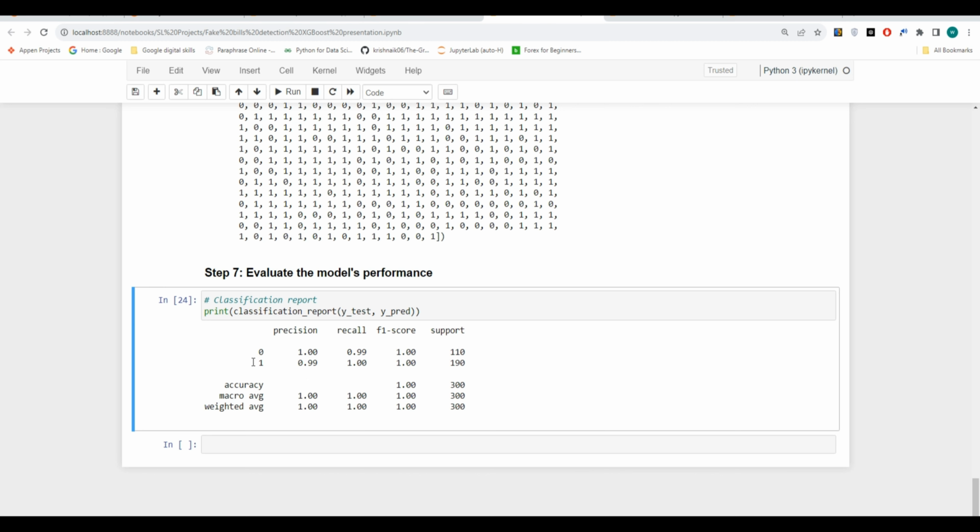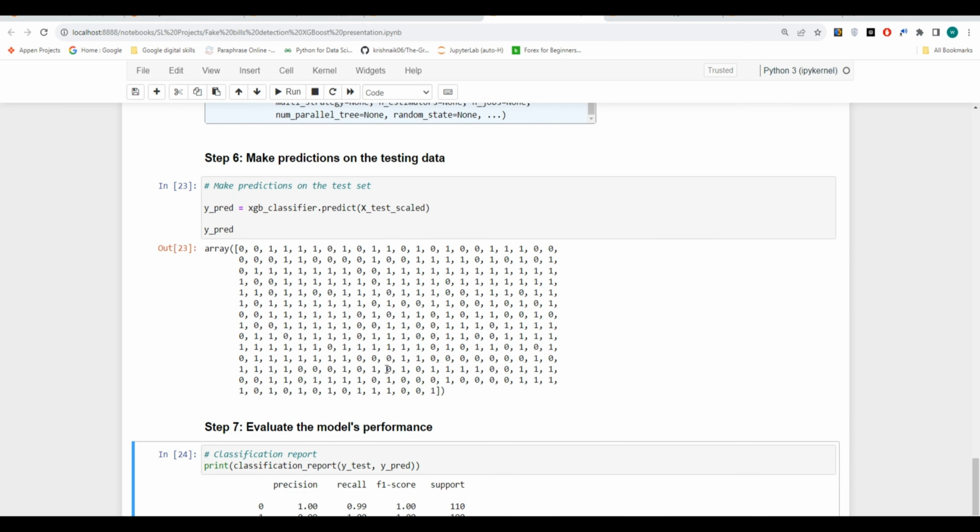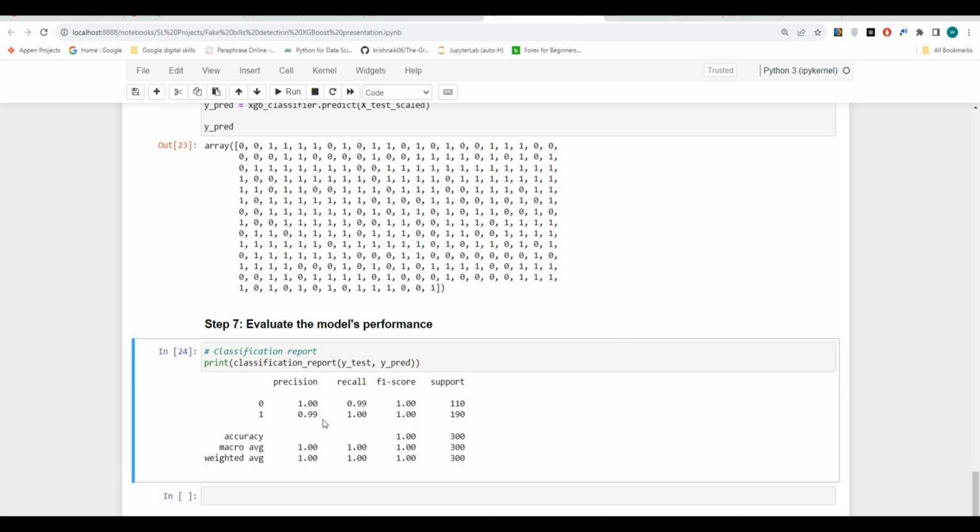So basically, you can see that our model is quite accurate. Remember, this is just for practical purposes. In real examples, you might not necessarily get these high scores, and you might need to go further and perform other types of analysis just to make sure that you are getting good scores.